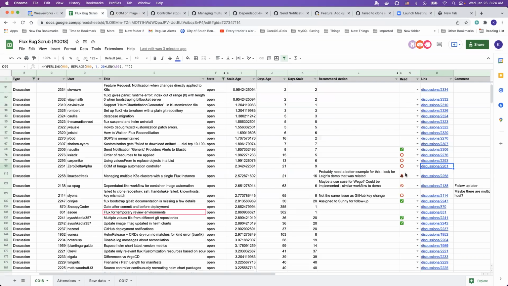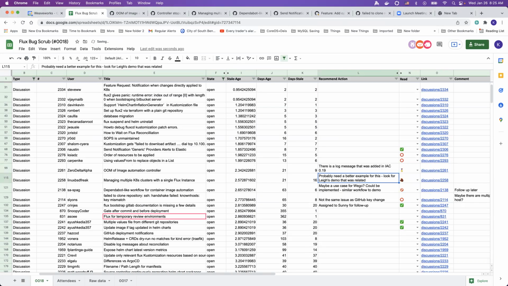Okay, this is available, released in image automation 0.19. So it must be available in the latest version, right?